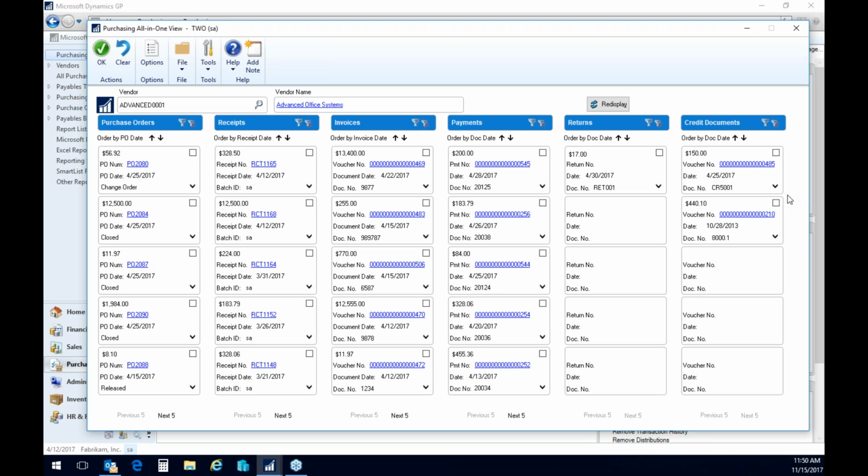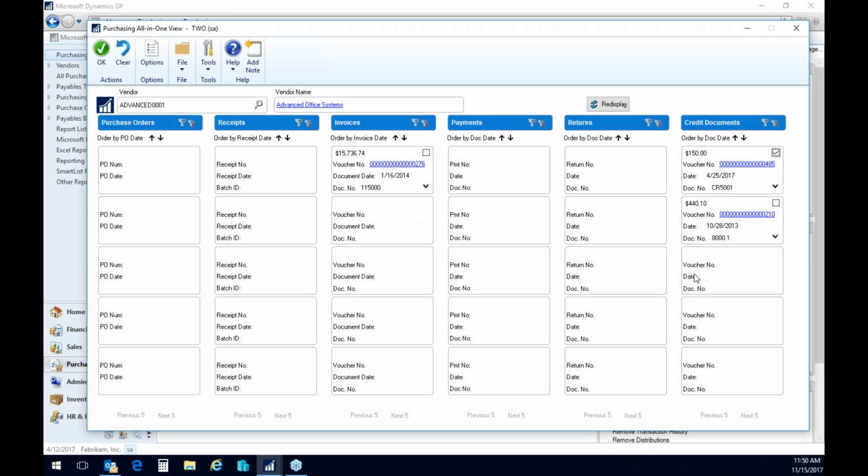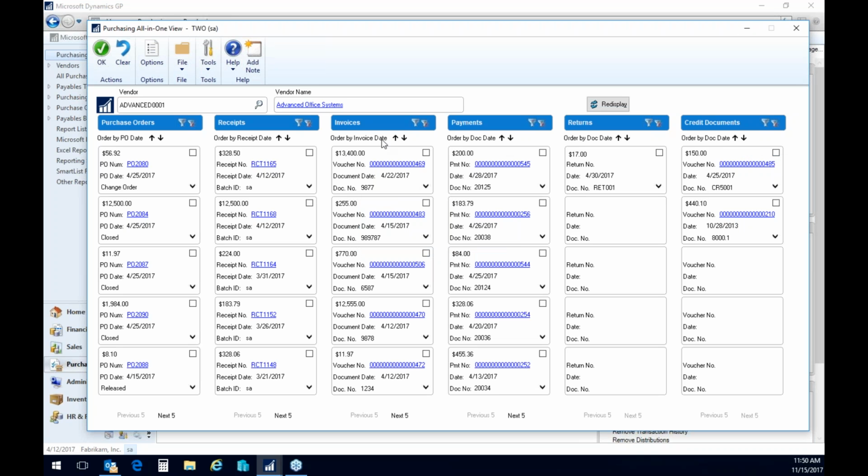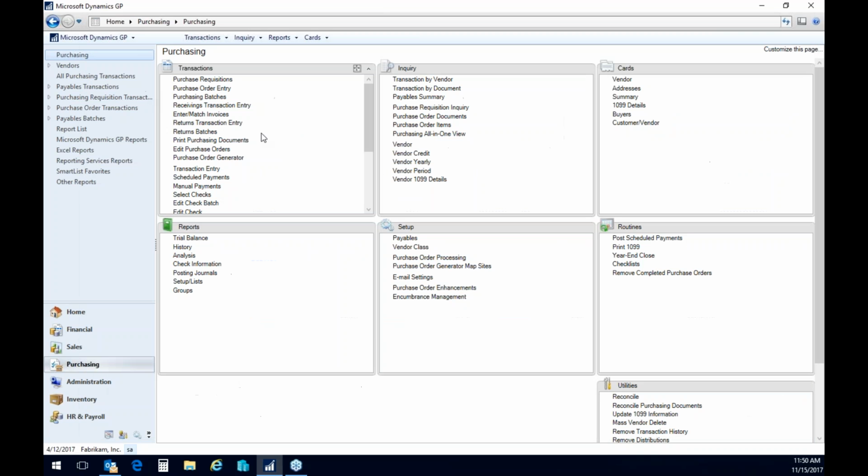You don't have to be digging through paper or going from memory. If I tick off this credit, this tells me immediately that this credit is applied to this invoice. And otherwise, I might have to rely on handwritten notes or stuff in a file cabinet, heaven forbid. This is a much more efficient way to do that. And so you have this in sales, you have it in inventory, and you have it in purchasing in the software, to have that kind of one or two click access to the system.